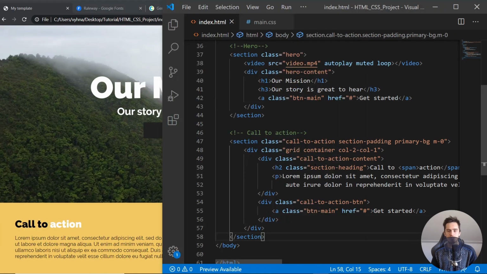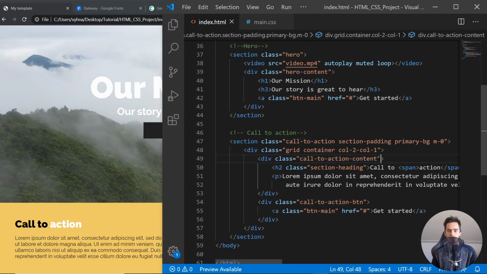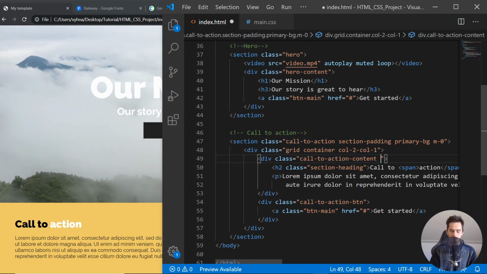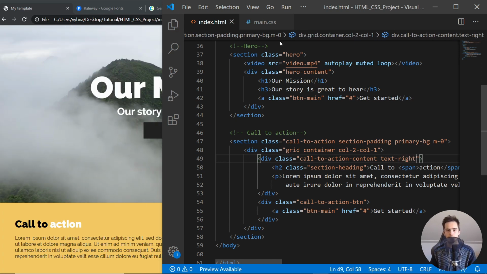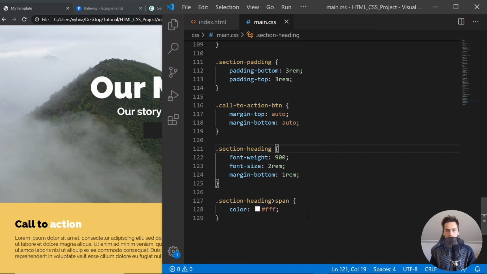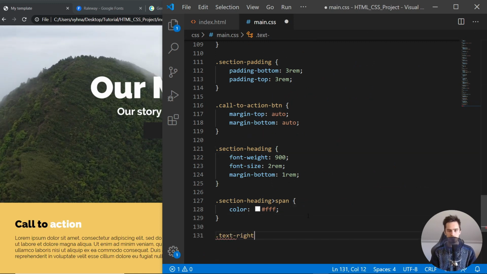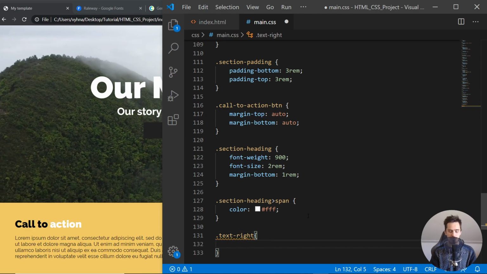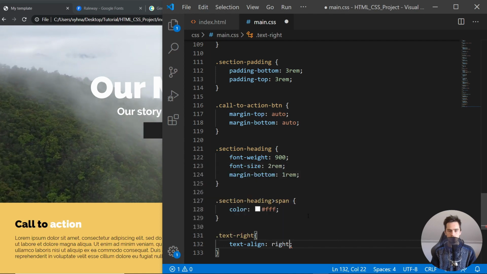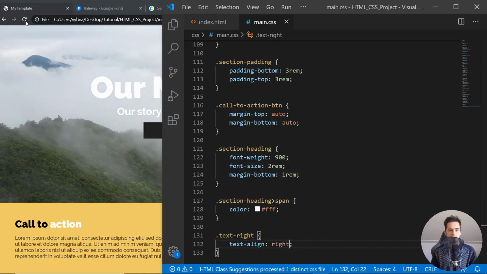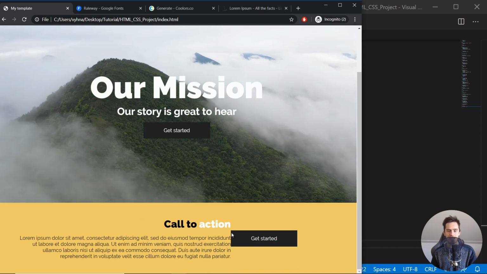You can maybe align the text to center. So for example, with this whole thing, let me just create a class for this. So text, and let's actually try right. So align the text to right towards the link, and let's just put it in here. So text right, and let's just say text align, and let's just make it right. And let's see how that would look like if I reload the page. There it is on the right side.